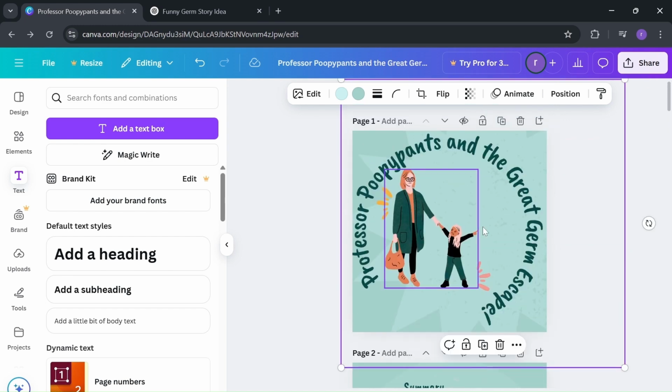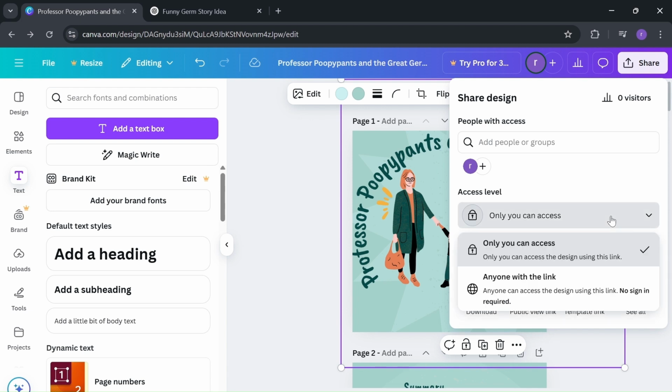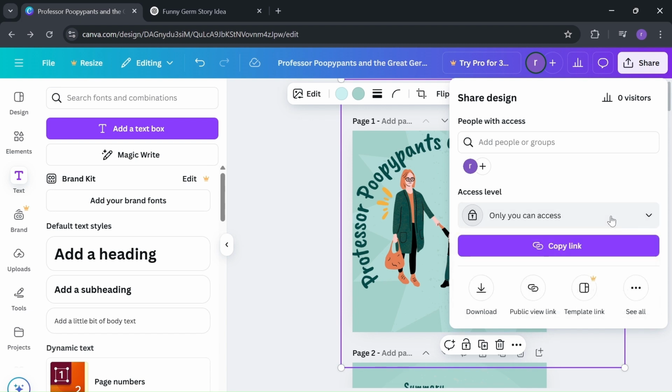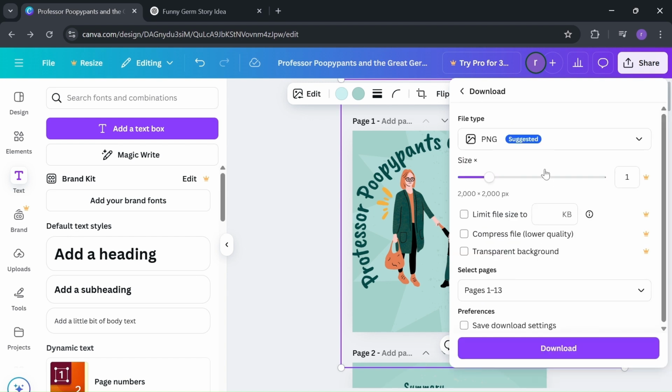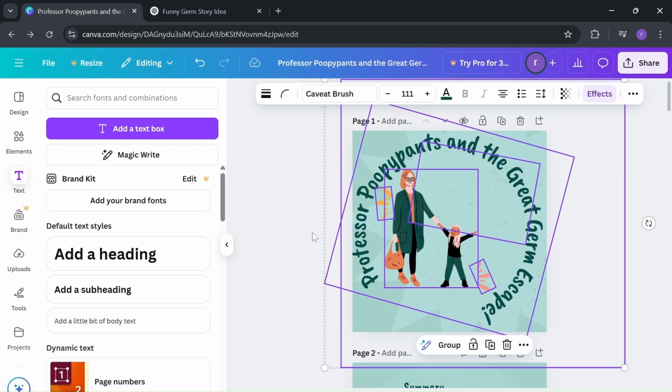And last of all, you need to export it. So click share and you can see we can get the link and give it to someone, and also download it in many formats like PNG. You can also download it as PDF for print or PDF for standard.